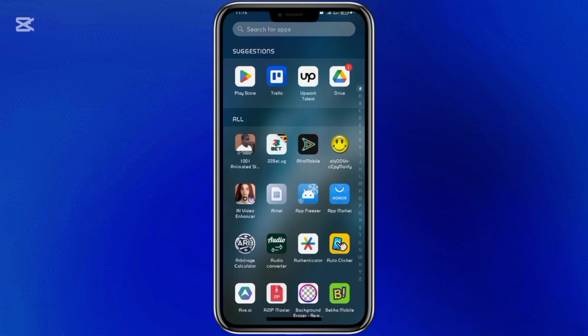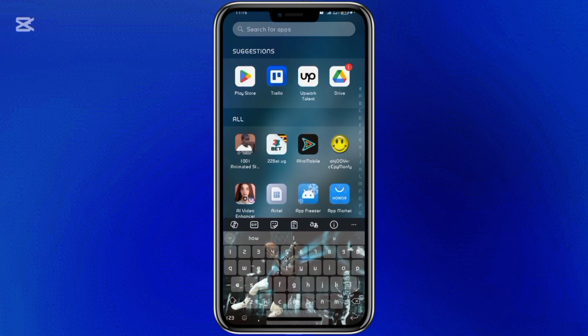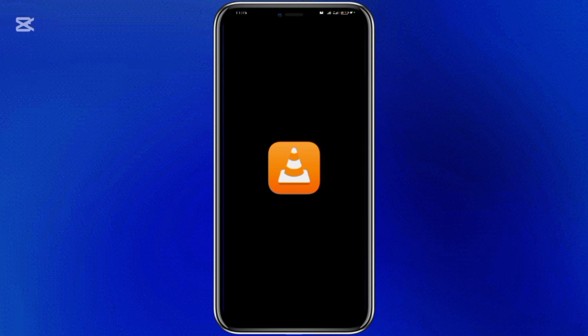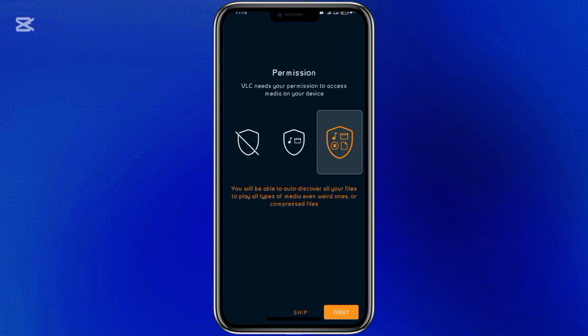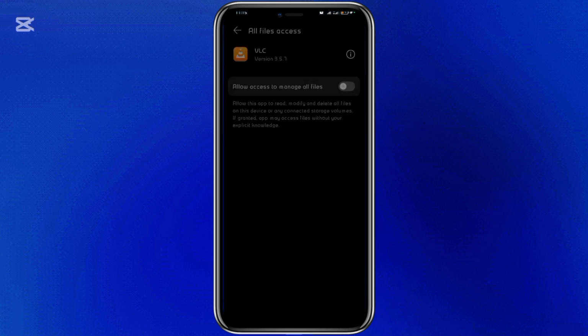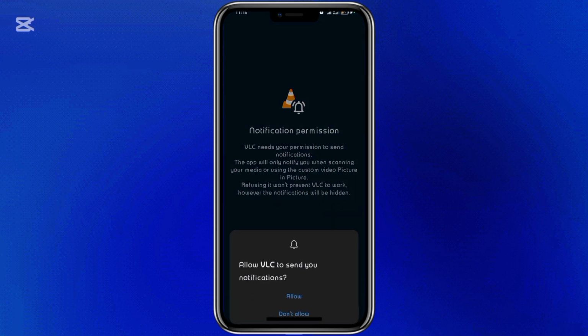In this video I will show you how to convert video files for free using VLC. Alright, so a quick one, open up your VLC player, and once you open it, you give it permission to access all your data. So for this case, you allow it to access your files, that's the videos and all other things.